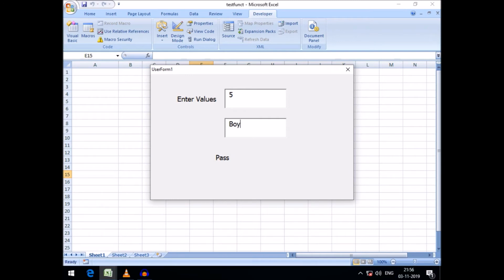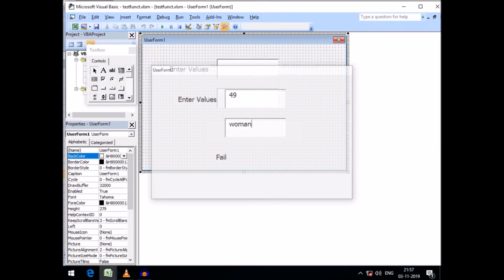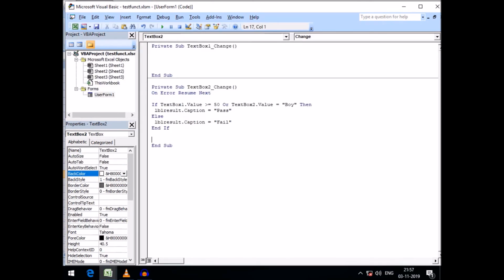The text box 1 value is 5, but it is pass. And if it's 49 and we say woman, it's fail, because neither of the conditions matches our logical function that has been used in this procedure.